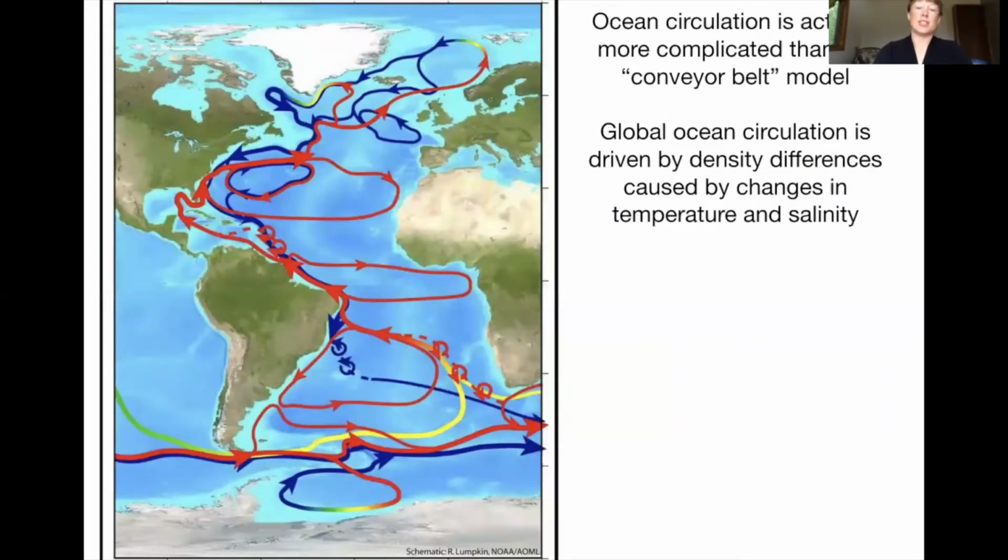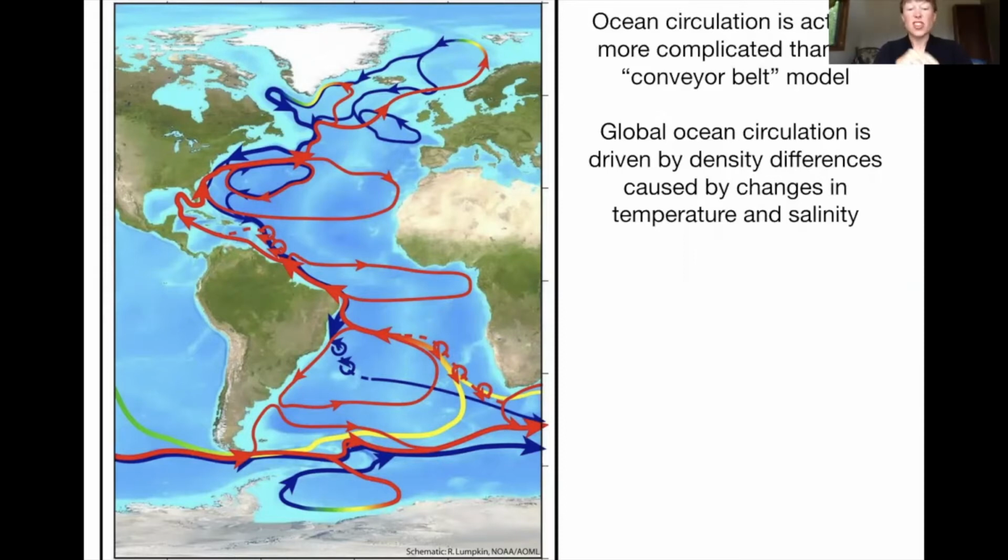So of course, it's more complicated than Wally's conveyor belt model. Here's a more up-to-date version, just focused on the Atlantic, showing where the currents are. You can see the surface currents in red and the deeper currents in blue. So there are these different regions where the warm water gets cold by releasing its heat and where it sinks. And you can see those places between Iceland and Norway, where you have the red arrow converting to blue, and also near Greenland, so red converting to blue. So that's indicating sinking of that water, all right?